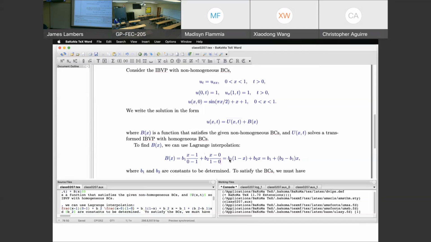Now, you don't have to do it this way, but there's one fairly systematic way to do it. All I'm doing from here to here to here is just simplifying everything. And sure enough, if I substitute x equals 0 in here, this term is all gone and I get B1. If x is equal to 1, the B1s cancel and I get B2.